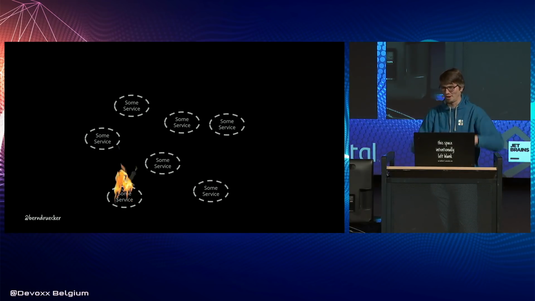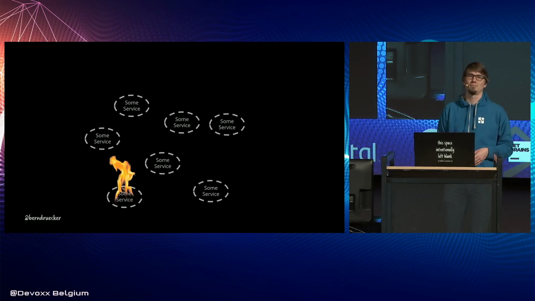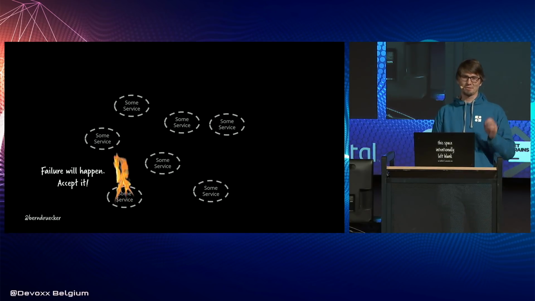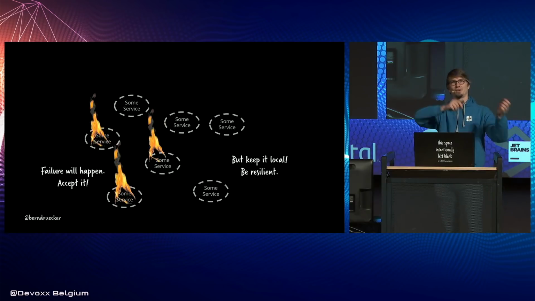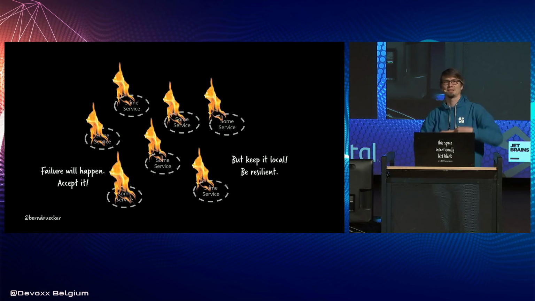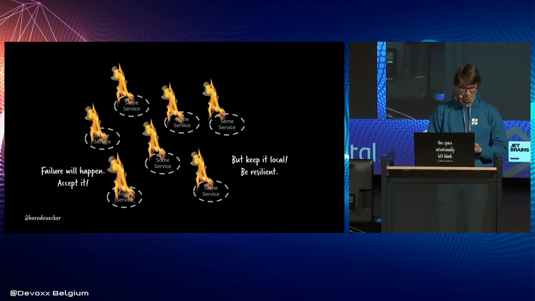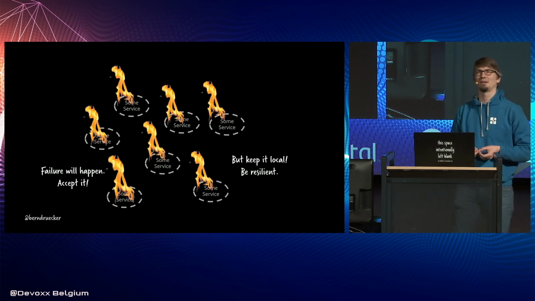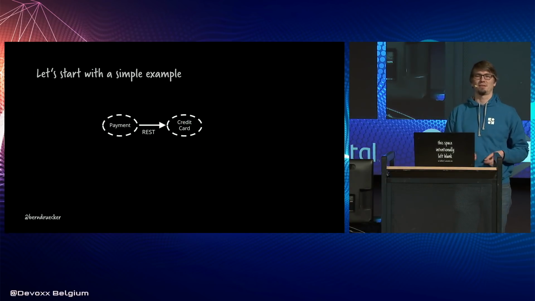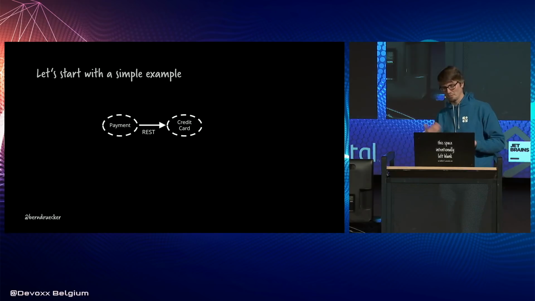We cannot simply throw money at it and say, okay, this is highly available. It doesn't work. It will be broken at some point in time. It's much easier to accept that, to say, okay, we know that some parts are broken, but we make sure that this failure is not cascading through the whole system and bringing everything down. That's about resilience, and that's a very important thing to have in mind when you're going towards microservices. I want to make an example of this, a very easy example actually, because I'm an example guy.